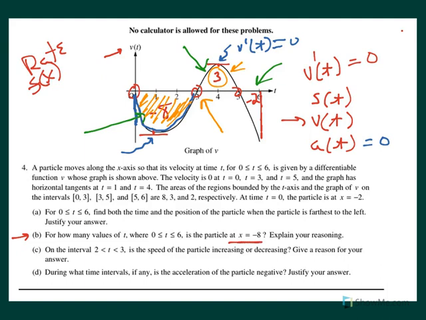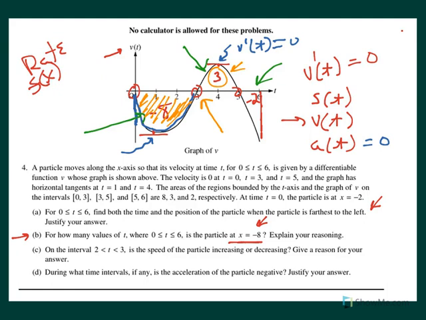So we know it starts at negative 2. It's going to lose position and get to negative 10. That's when it was furthest to the left. So to get from negative 2 to negative 10, it's going to have to pass through a position of negative 8. So it's going to do it once when it goes from negative 2 for a position to negative 10 for a position. So by the intermediate value theorem, it's going to have to go through the negative 8 position to get to the negative 10 position.